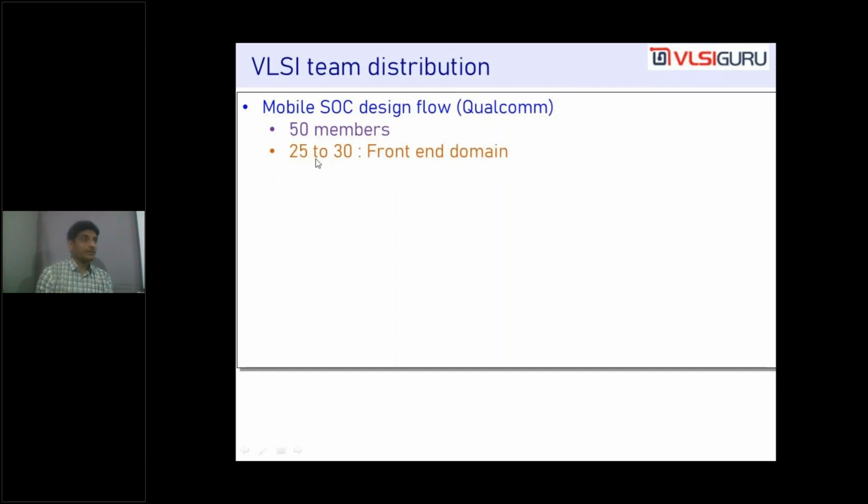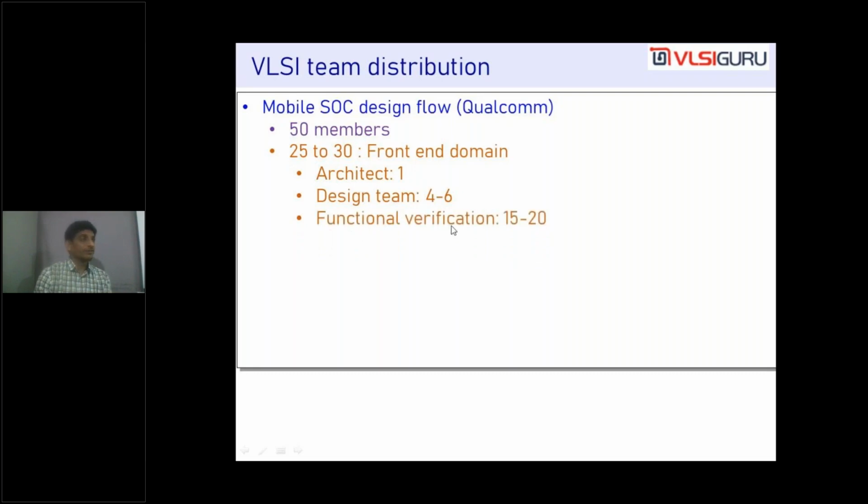Out of 50 people, 25 to 30 will work in the front end domain. So how many will work in the back end domain? 20 to 30, 25, right? Because 50 minus 30 is 20, 50 minus 25 is 25. Now out of this 25 to 30, there will be only one architect, because to construct a house, do you go to 5 architects? All right, you go to only one architect. The design team will have around 4 to 6 people. It could be 4, 5, 6, anywhere.